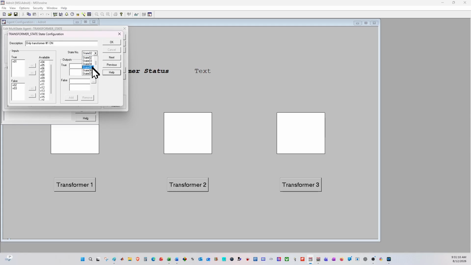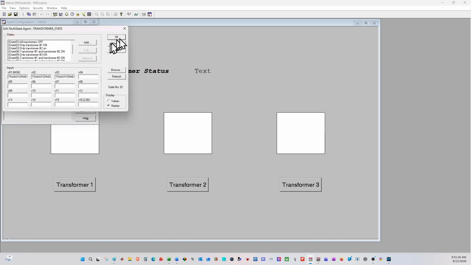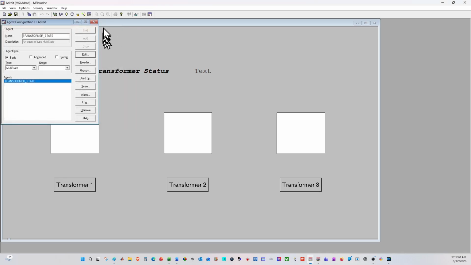I can jump to any one of the 8 states. I'm going to jump to state number 5, which says that only transformer number 3 is on. You can see it is on for 3, and 1 and 2 are off. And that's it. Put in the whole table, and when you've finished, you can utilize that table.